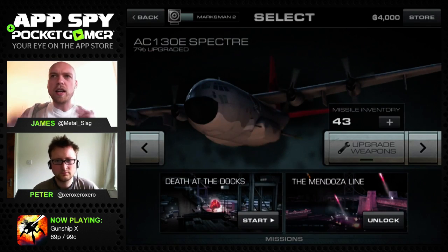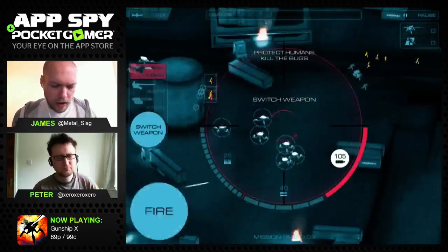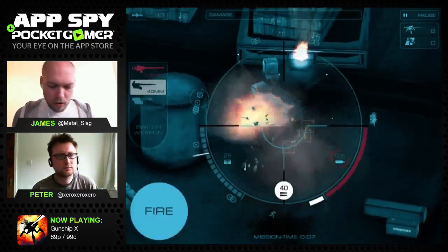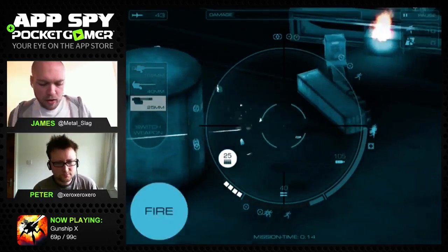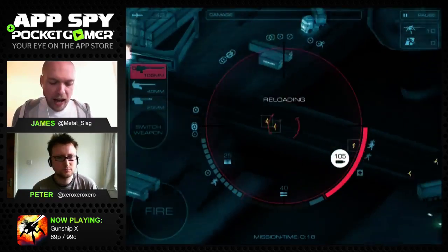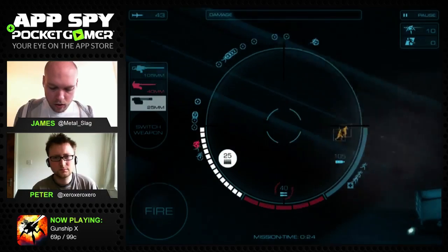A thing I'm noticing is that you're cycling through a whole bunch of different weapons, right? There are 3 weapons that you're using, and you fire, and then it tells you to switch weapons when that one is used up. You can see where the ammunition is, around the edge of the reticle. This one I'm using at the moment goes red, and I have to switch to the next one, being a gigantic, massive missile. So I'm kind of flitting between those 3. One of them takes ages to recharge.